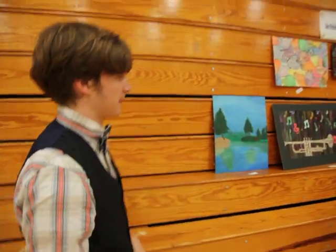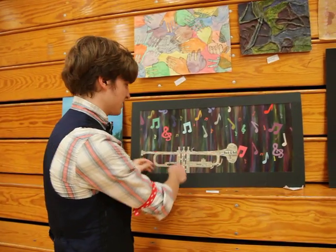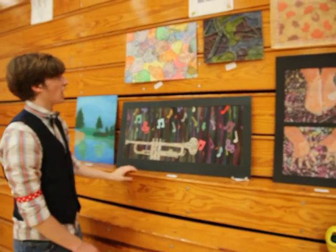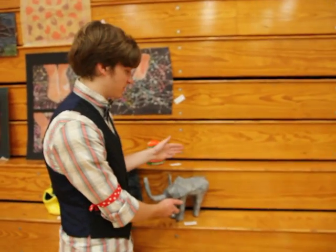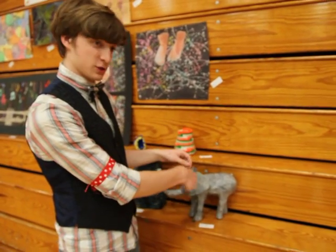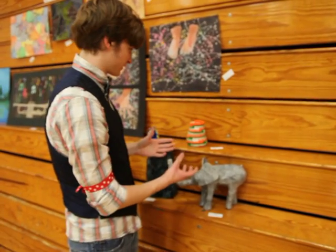The next senior we have is Alex Richardson. Here's a collage she made — she took strips of newspaper with words that she liked, related to the piece, and glued them in the shape of a trumpet. This is a wire sculpture that she made. She covered it in paper and used mod podge, which is a type of glue, to shape it into an elephant and then painted it gray. It used to have a little ball up here but she lost it.